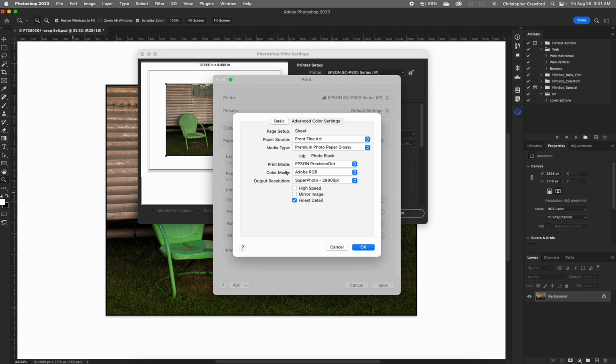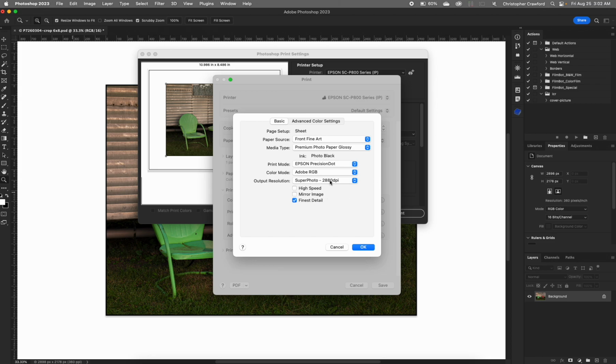Okay, color mode here. Remember I said that the picture needed to be either in Adobe RGB or the sRGB color space? This is why it's important. You'll see that there's three choices here. There's either manual settings, where you can choose one of the two color spaces, or you have off, which is no color management. The off setting is used when you're using an ICC profile, so we're not going to do that here. What you're going to want to do is choose one of these. And the one you choose is going to be whichever color space your file is in. If the file was in the sRGB color space, choose that. If it was in the Adobe RGB color space, like mine is, you choose that.